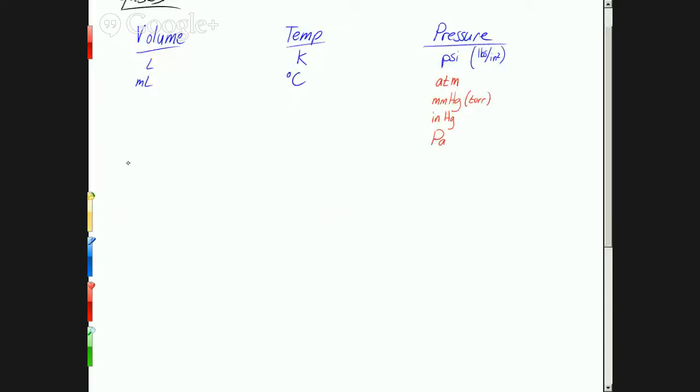So we'll start with the atmosphere. Standard pressure of 1 atmosphere, which is the pressure the Earth's atmosphere exerts on the Earth at sea level. So that's one pressure measurement. It is 760 millimeters of mercury, which is also 760 torr. So nothing different about those. If you see either one, they're the same thing. And then that's 101,325 pascals. So those are really tiny.